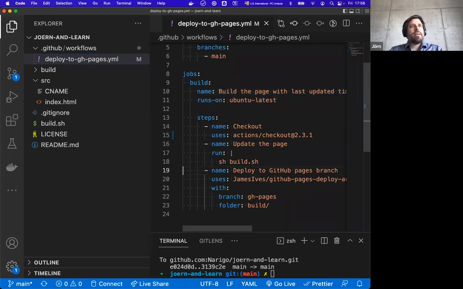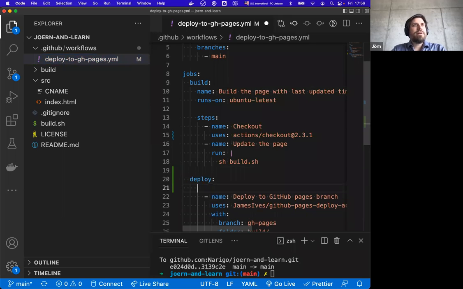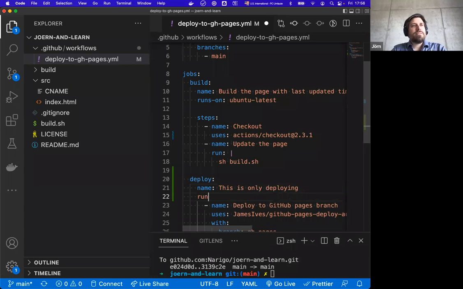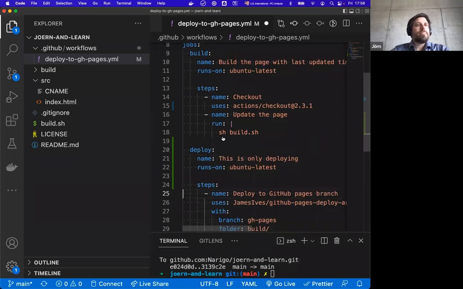You may think it would be a good idea to not have it as a build, but have it as another thing here and call it deploy. Say this is only deploying, and it runs on Ubuntu latest as well. And these are the steps that you need to do over here.